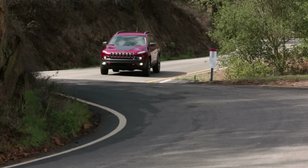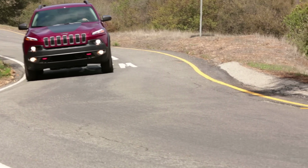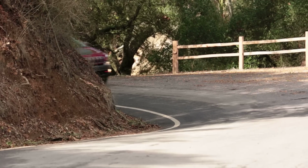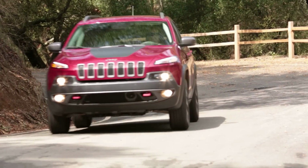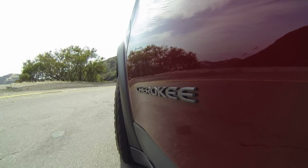Yeah, but let's face facts, the V6 is the engine of choice for the Cherokee. It has enough power to get out of its own way with that engine. In terms of on-road performance, it's got a pretty good ride quality and it handles far better than you'd give it credit for. And when it comes to off-road capability, it's got the Active Drive 2 system with a locking diff and low-range gearing, so it could do a lot more than just get you out of a polar vortex. It can really blaze its own trail.